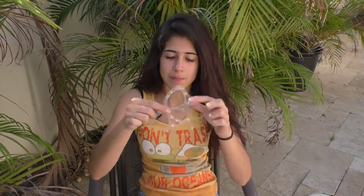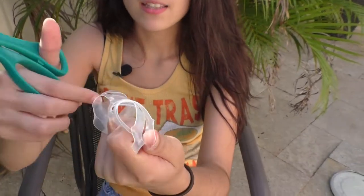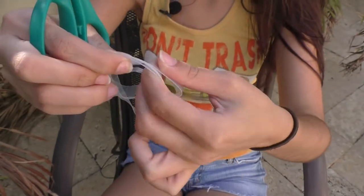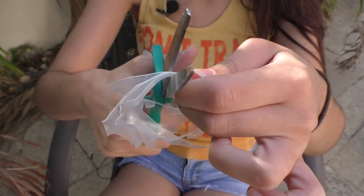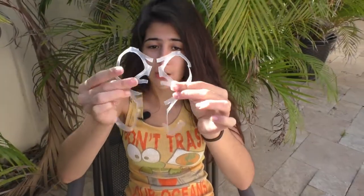When a six-pack or four-pack ring is in its current state, it can really hurt or harm an animal. This only takes a minute of your time, it's super easy, and it can even save an animal's life. The steps are as easy as the name: you flop it — fold it over and fold it again — then you chop it, so you cut along the side that has all the tiny little holes in it. Make sure to get a parent if you're younger because you can hurt yourself with the scissors. You turn it, cut along this side, then open it to make sure there are no other tiny little holes. And now this can't kill or suffocate an animal anymore.